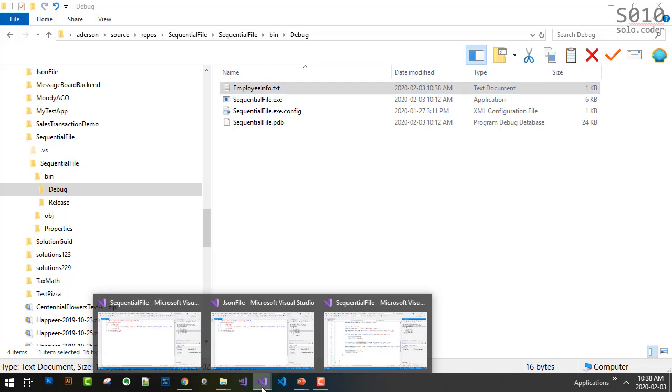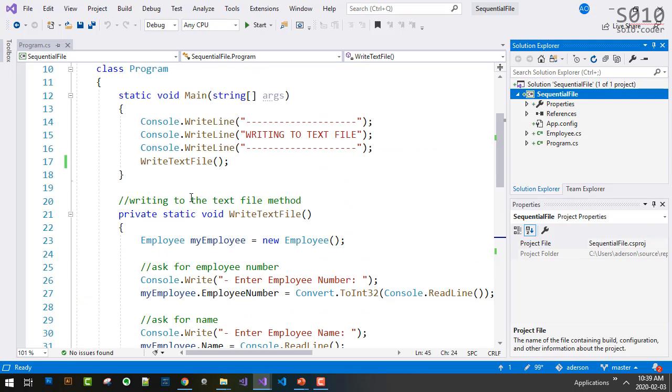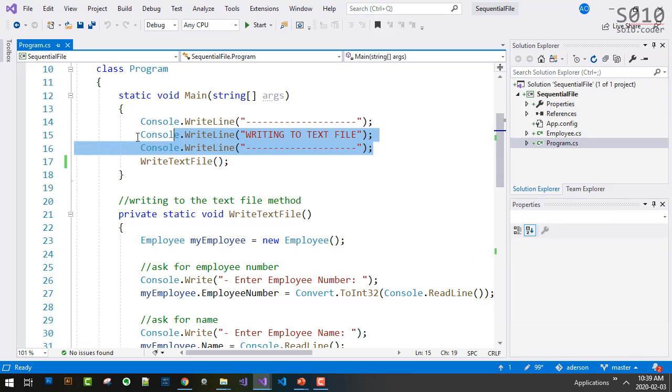Now, I made just a few adjustments to the way the code is organized here. If you have a look at the main of our code, I just put a few lines there just saying that we are writing to the text file. In the actual process of writing, I moved to this method, okay? So just to organize things a little bit better, because today we're going to be writing the read part. So we have now a method that writes to the file.